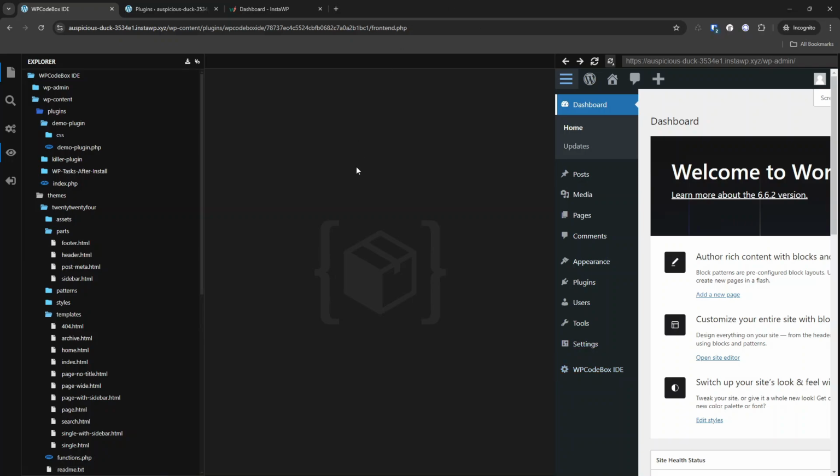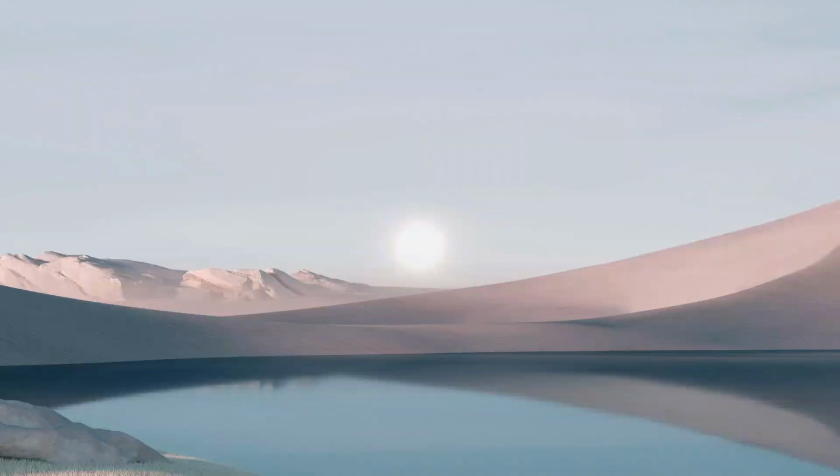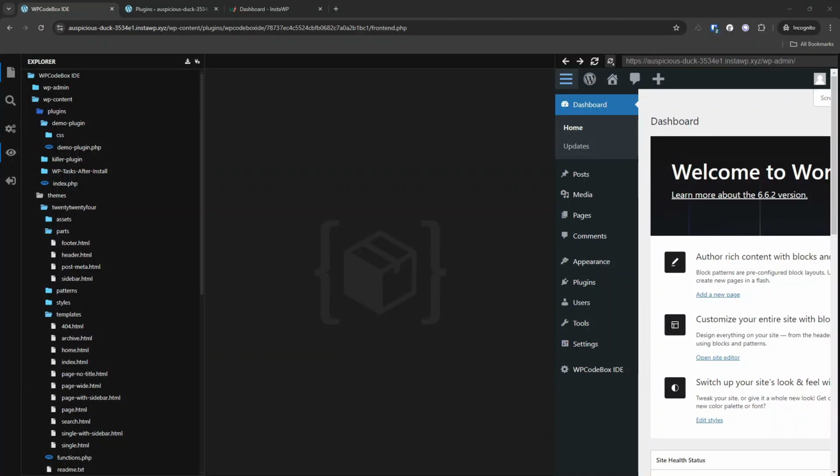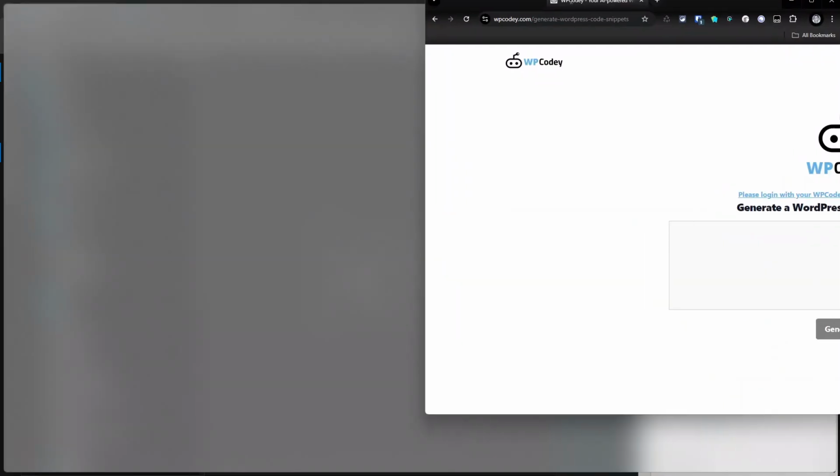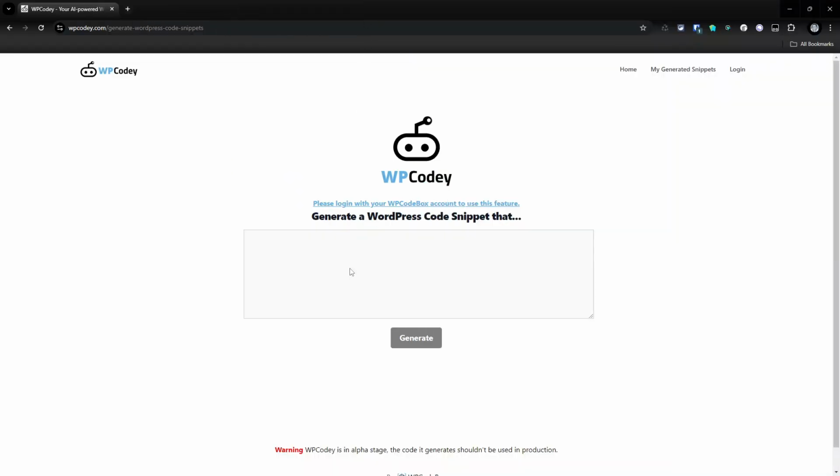Actually, I'll tell you what I'll do. I'll use another one of their products. Let me load it up on another tab. WP Codebox. Let's ask WP Codebox to make us an admin menu. So let's pull this over here. You should be able to see this now.